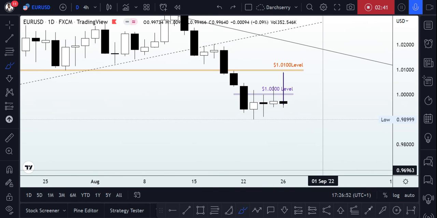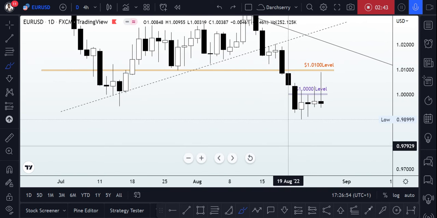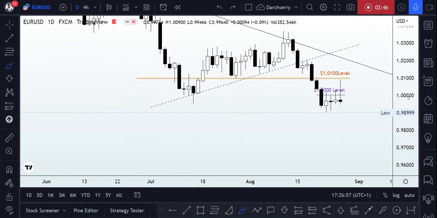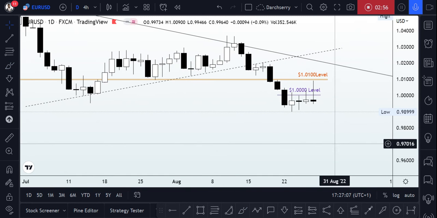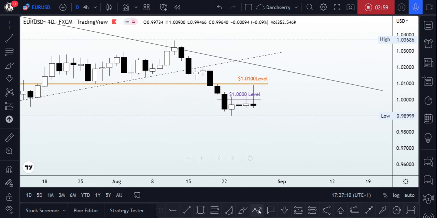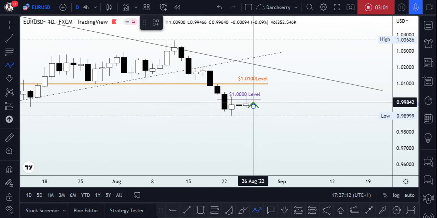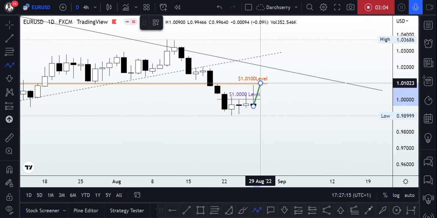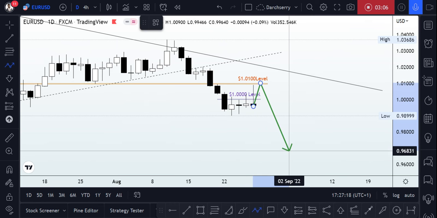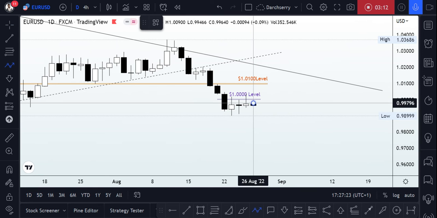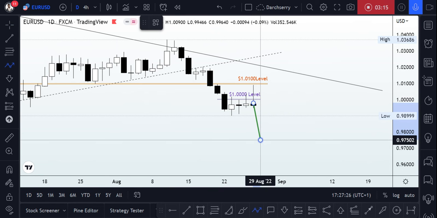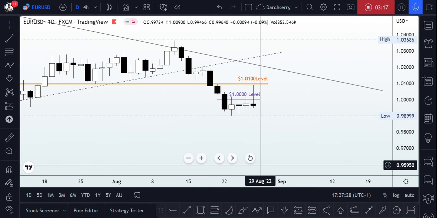And we've been enjoying a bearish momentum in the last 2 weeks on the Euro USD. And how do we intend taking advantage of any potential opportunity this week? Now, I have two scenarios I want to be looking forward to here. The first scenario is, is price going to come back into the 1.0100 level one more time before we see price go to the downside? Or are we going to be having an outright downtrend continuation as soon as the week begins? So these are the two scenarios I want to be looking forward to this week.